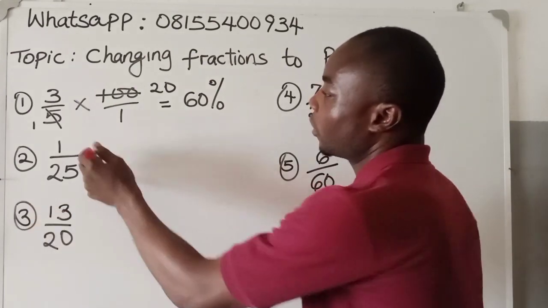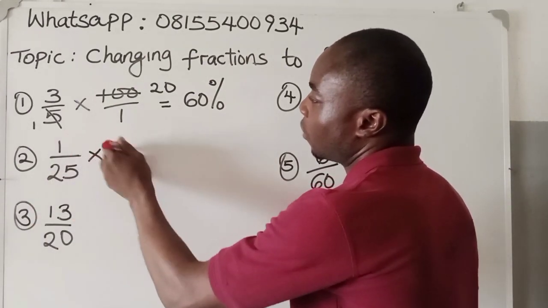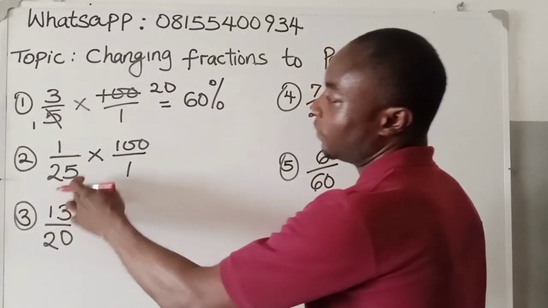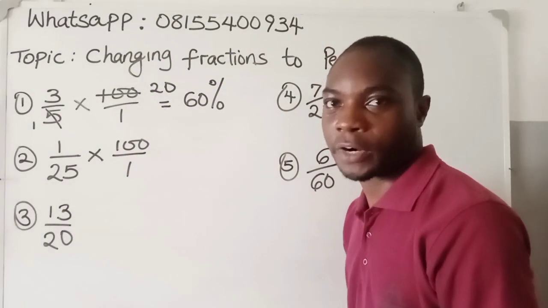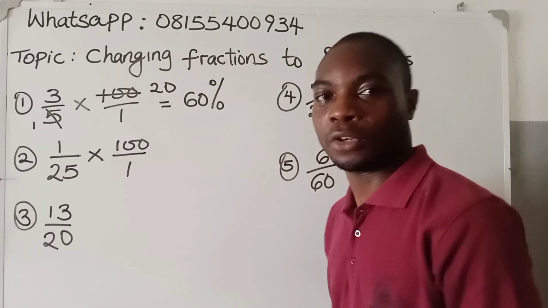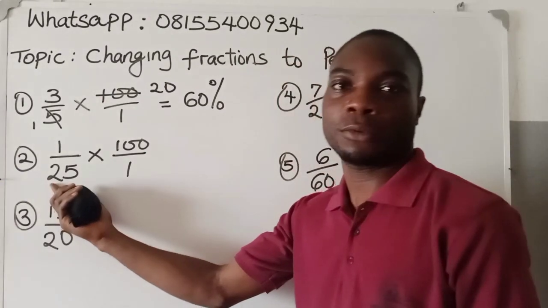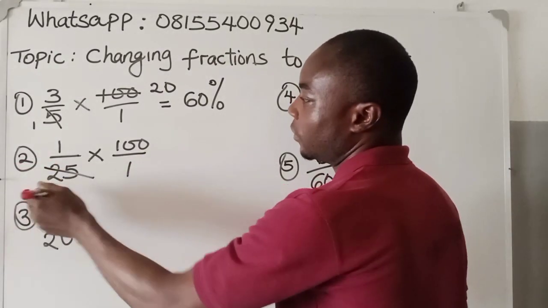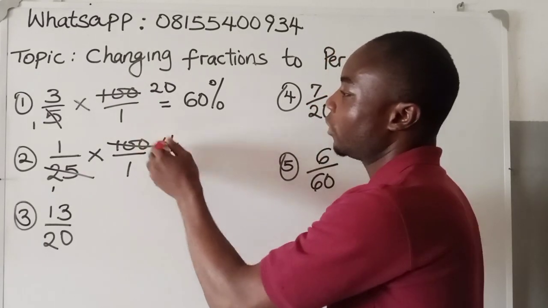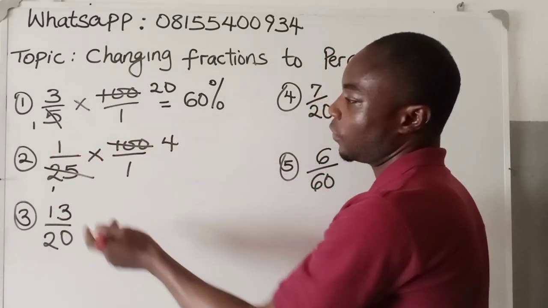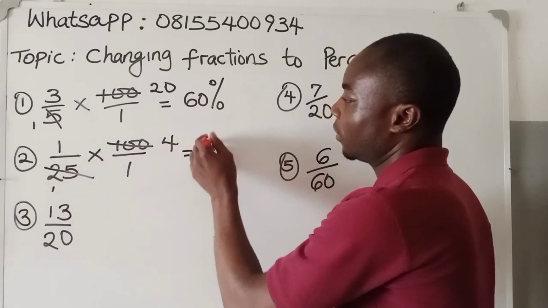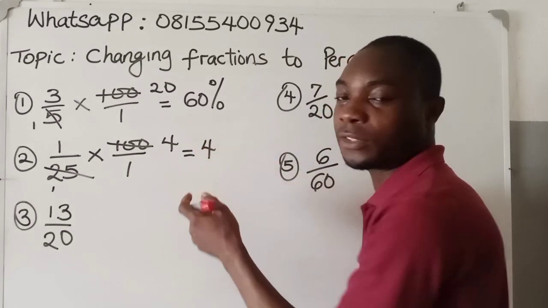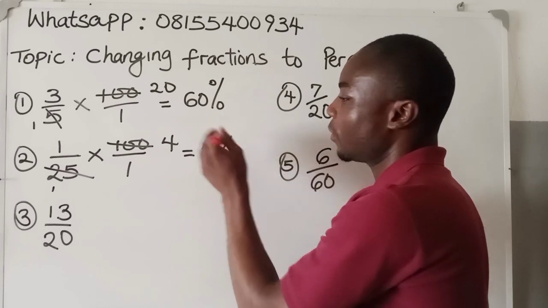Then for question 2, we have 1 over 25 times 100. And remember, 100 over 1. 25 can go into itself and 25 can go into 100. If you're not conversant with that, you can use 5 to reduce to the lowest form, because this is divisible by 5 and this is also divisible by 5. So we can say 25 into itself once, 25 into 100 4 times. So I'm left with 1 times 4, and that's 4, divided by 1 times 1. We have 1 times 1 at the denominator, which is 4 over 1, and 4 over 1 is still 4. So our answer is 4%.